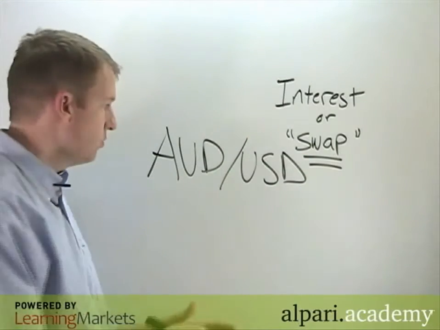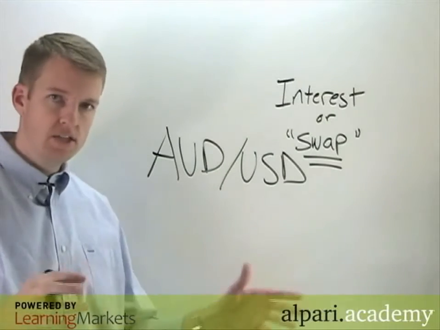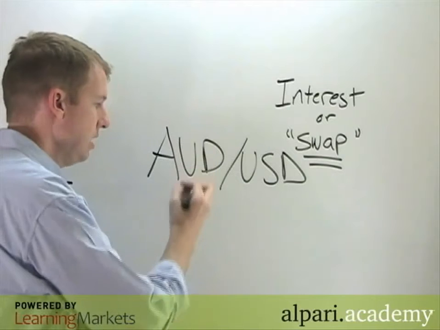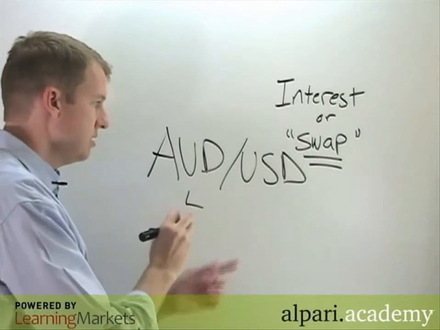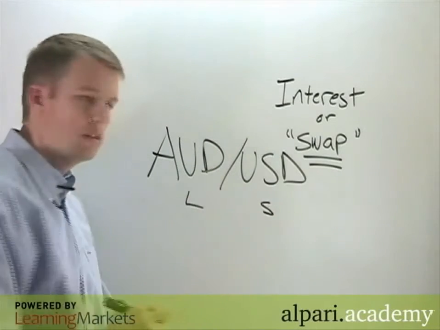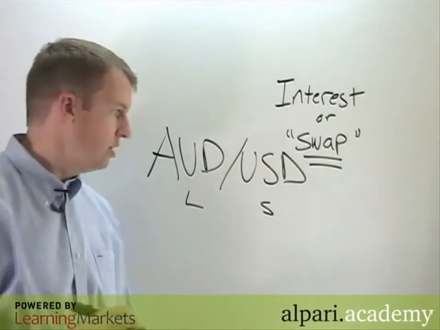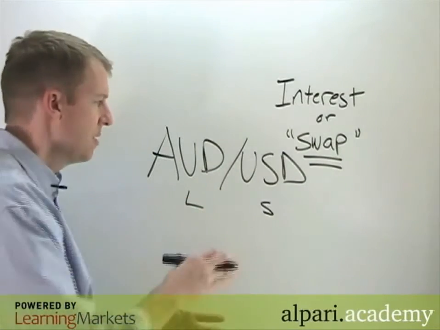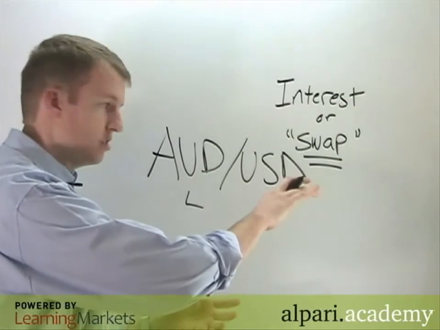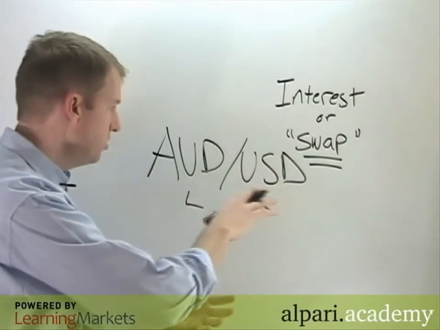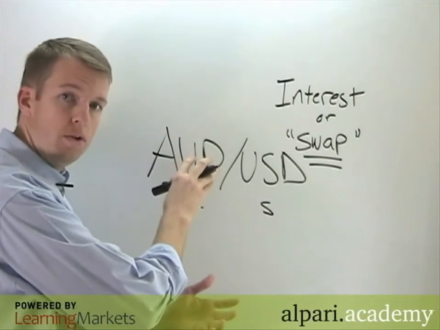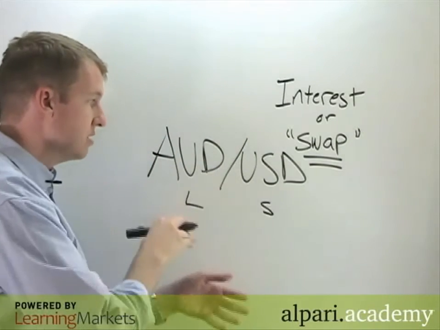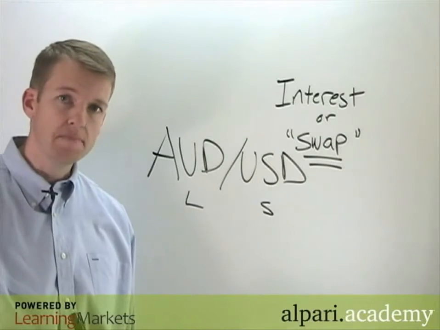When you buy the Aussie dollar exchange rate, in essence what you're doing is you're long the Aussie and you're short the US dollar. In a way you could look at it like this: I sold some US dollars, so I more or less borrowed those to buy and hold the asset that I expect will become more valuable. I'm long the Aussie dollar, so I'm long the base currency.